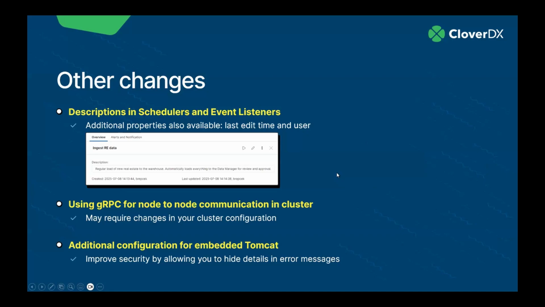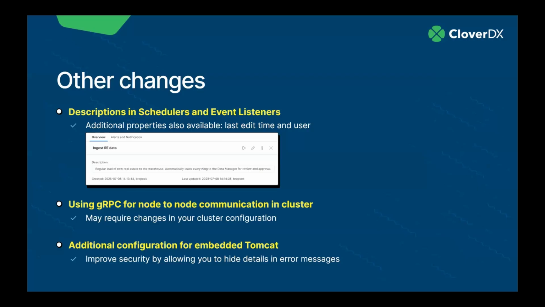We also made a number of backend changes, especially if you are using a cluster. You will need to look at the configuration for the communication between the nodes because we've changed the technology. We are no longer using JGroups, but we are using gRPC for this. This gives us better performance and reliability, also additional security options. So especially if you are using HTTPS or rather TLS configured for inter-cluster communication, please have a look into the configuration. All of this is of course documented, so you will be able to see what changes you need to make in your setup to get this to work.